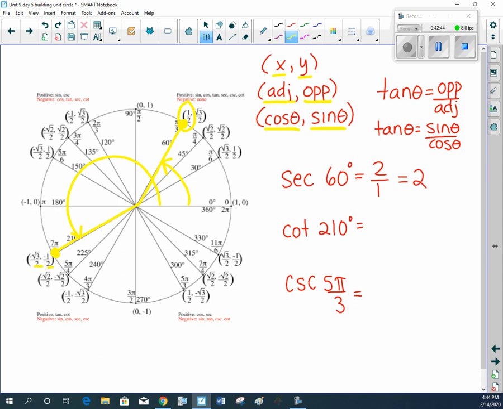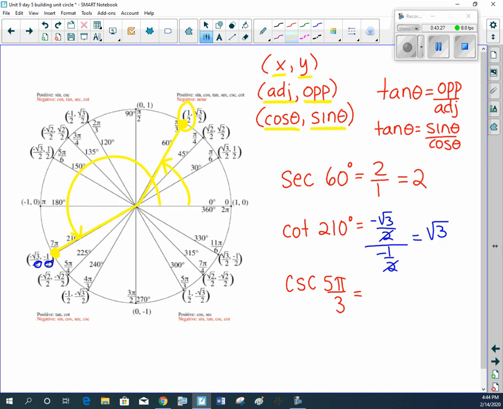Now, let's just talk about this for a minute. You guys are probably not very excited about doing negative square root of 3 over 2 divided by negative a half. I'm not too excited about doing that. A fraction over a fraction, well, these two are going to reduce. How about instead of writing it as a fraction over a fraction, since I know in the very beginning the 2's are the same and they're going to reduce, let's just look at negative square root of 3 and negative 1. So you'll get the same answer. I mean, I wrote the fraction over here to the right, and if I reduce it, it turns out to be the square root of 3.